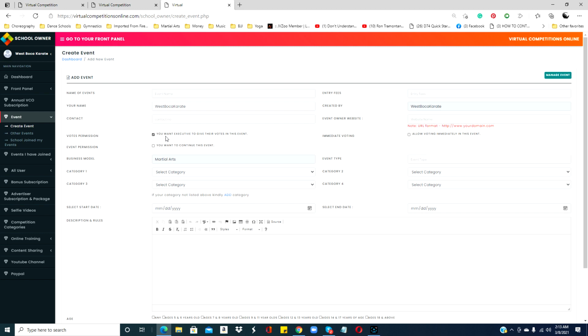And the way that works, right, is these visitors that come to vote for these students, if they register as a visitor and give us some information, that information comes back to you as a report at the end of the month. It tells you phone numbers, zip codes. You might have a lot of their friends that come up to vote for them, but maybe don't have a relationship with your school. So that report becomes very valuable to you because now you could get on the phone and start calling some of these visitors that voted for your students that live in your neighborhood, right?